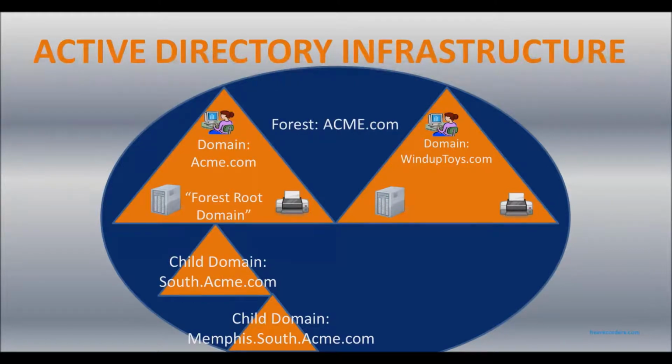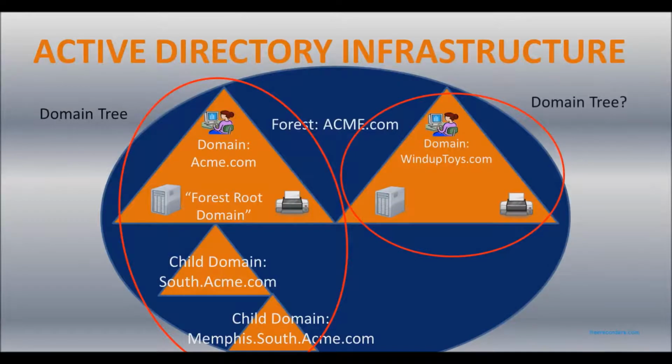Okay. Now, this group of domains we have on the left-hand side has a special designation. We call it a domain tree. A domain tree is simply a collection of one or more domains. So given that, what about Wind Up Toys? Would that be a domain tree? If you said yes, you are correct. A domain tree, once again, is a collection of one or more domains.